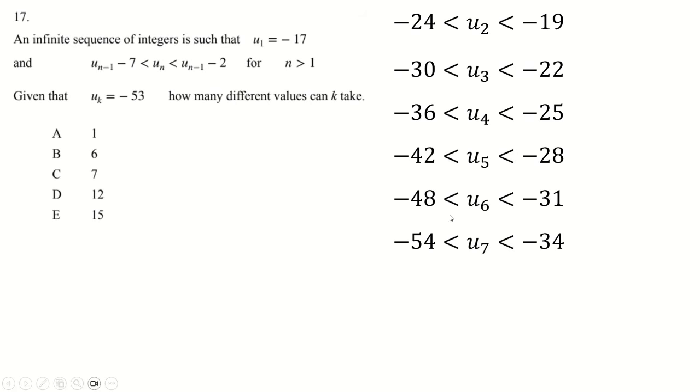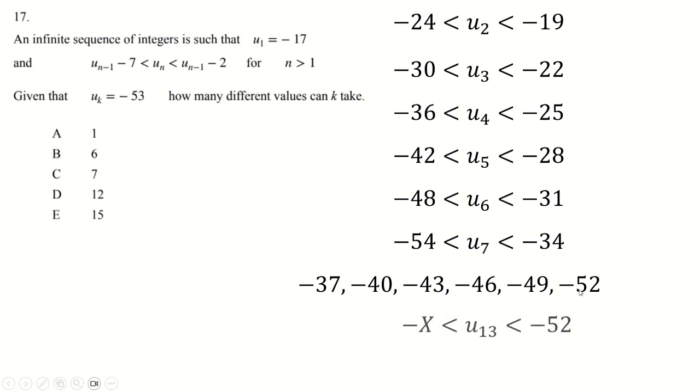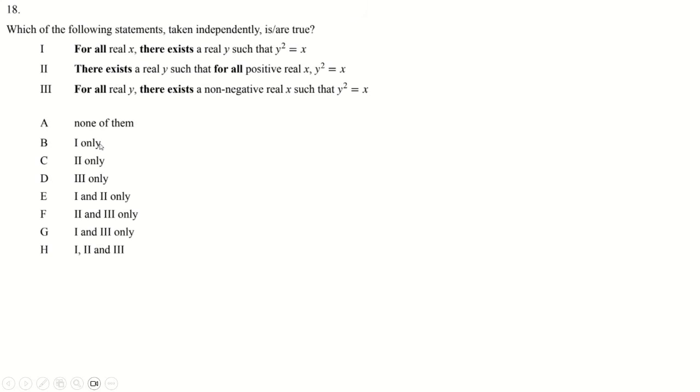So the first one that can do it is U7. That could be minus 53. And then if we keep going, I'm just counting up this row now, we see that the biggest one that could still be minus 53 is this one. So that will be 1, 2, 3, 4, 5, 6, 7 of them for our answer of 7, I think. I'm not sure what this minus x represents. Oh, I'm just saying this is, I couldn't be bothered to work out this end. So yeah, I think there are 7 of them in total.